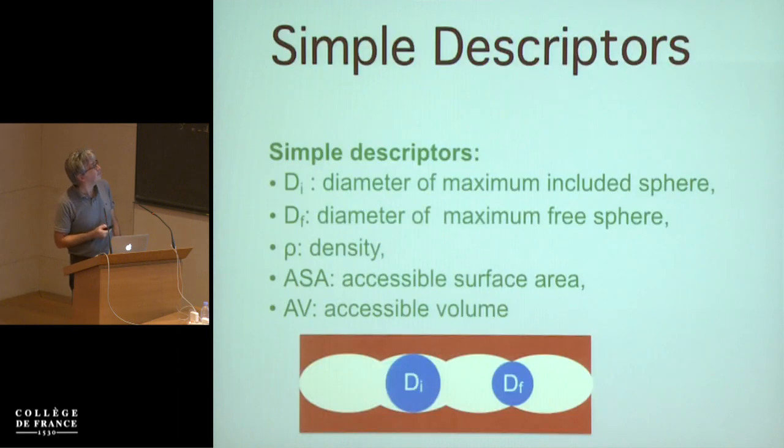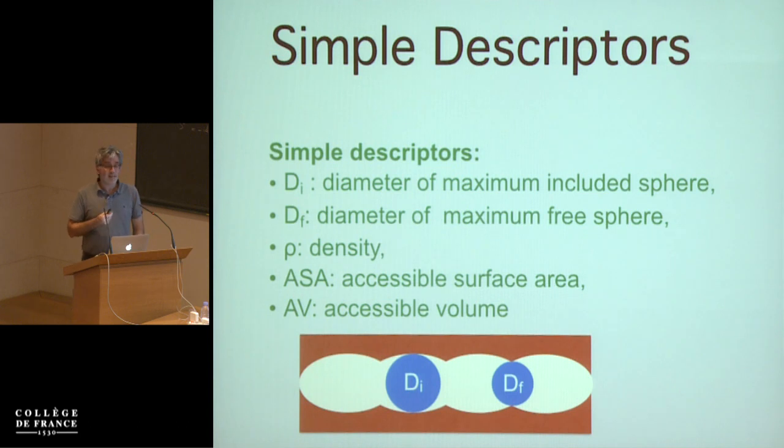What you then typically do is this pore mass approach. Basically, you look at the material and think, what kind of descriptors can I invent? Well, that's relatively simple. I can blow a sphere, and what is the biggest sphere I can blow until it touches the walls? Or what is the biggest sphere I can drag through my material? Or what is the accessible volume, surface area, density? You can look at a material and come up with a set of conventional descriptors.